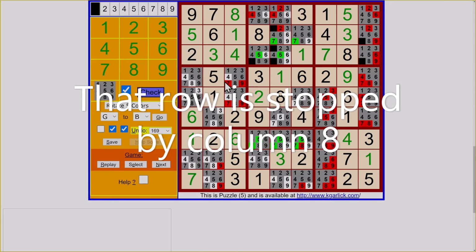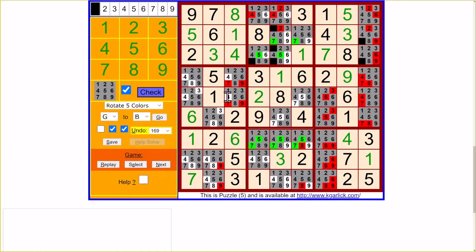Now, if you take a look at this, we've got a 7 and a 9 and a 7 and a 9 that are both red going up and down in this column. That tells me this can't be a 4 and this can't be a 4 because one's going to have to be a 7 and one's going to have to be a 9. And besides that, we have the 4 up here right now. So now let's go and check to see how many of these white ones that we have in here should be made black. But before I do that, I just want to show you this section here.